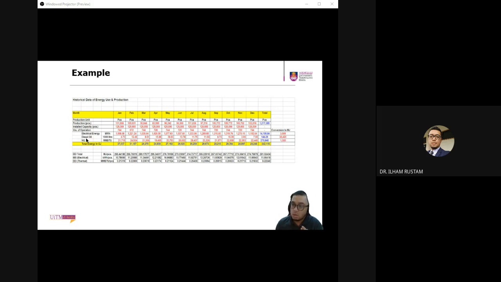And then once all this fuel has been converted into megajoule, only then you use it. EEI equals the energy input, the one that you have converted, divided over the production pieces. Then this number makes sense, and you can also distribute accordingly. For electrical, just use 1 million divided over 1001. And thermal, which is diesel and natural gas, make sure to convert to MJ first, plus, and then divide over production.